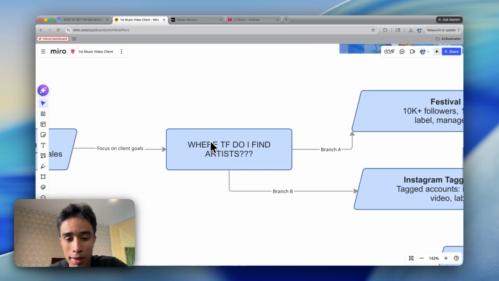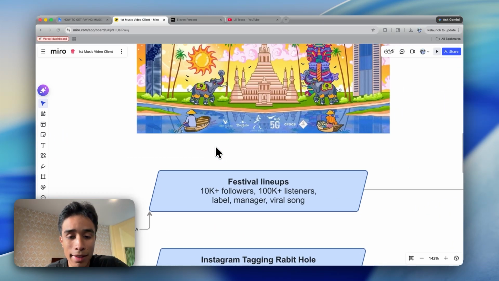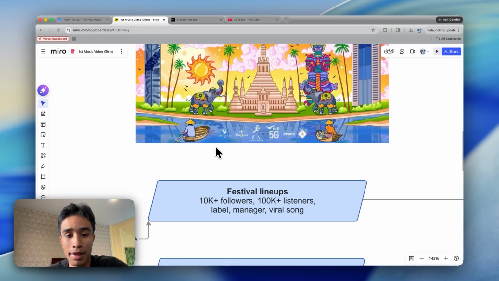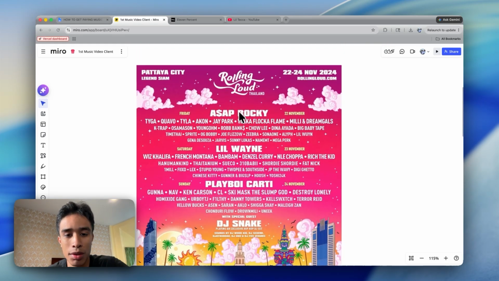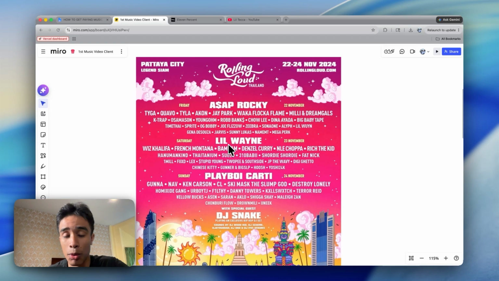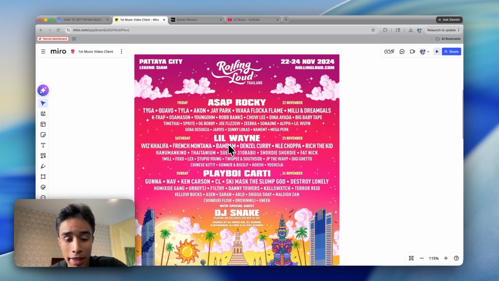And now people often get confused, like where do I actually find artists in the first place, right? So I like to start off with 2 methods. Number 1, I started off doing festival outreach. Now, for example, you can go to festival lineups. You can literally just do outreach by searching up every single artist on the lineup and sending an email to them or their manager team or their label or whatever.